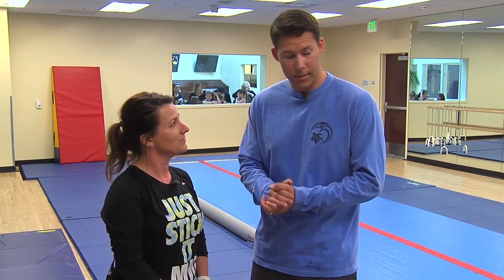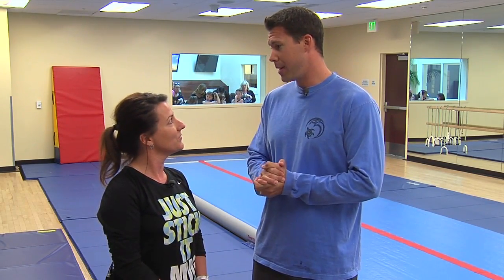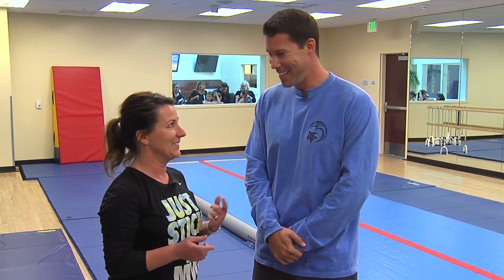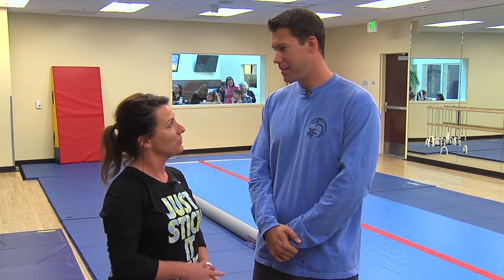Since it's safe, I want to get tumbling right away. What do I need to do in order to get tumbling right now? The very first thing you need to do is stretch. You can't stretch cold muscles, so you need to do a warm-up. We're going to get you warmed up — I'm going to bring a class in here. We've got a class with beginning, intermediate, and advanced gymnasts, so you're going to get to see all different levels and we'll see how you fit in.